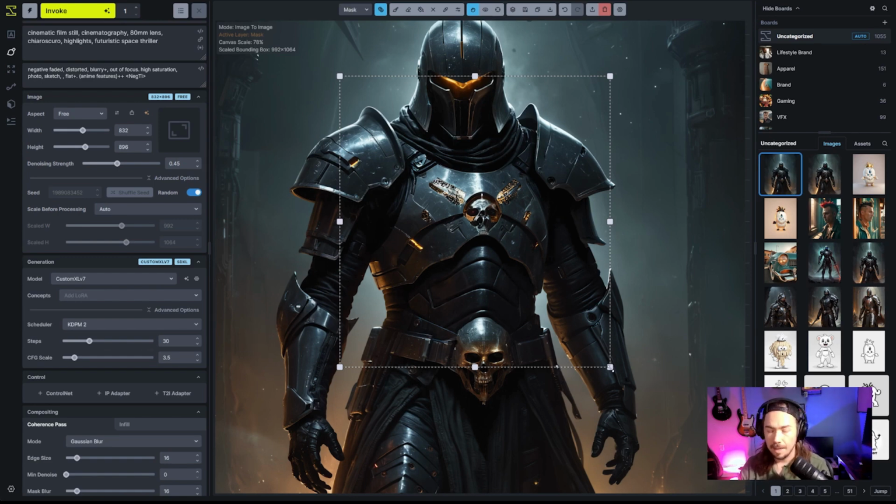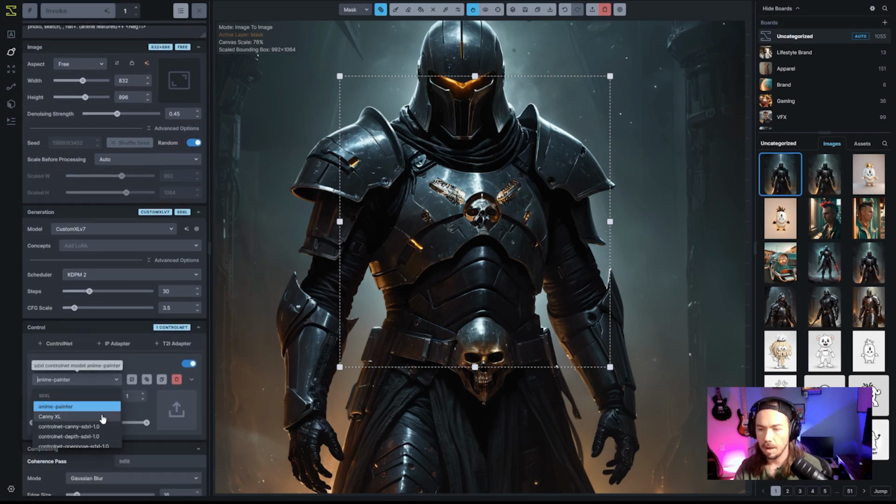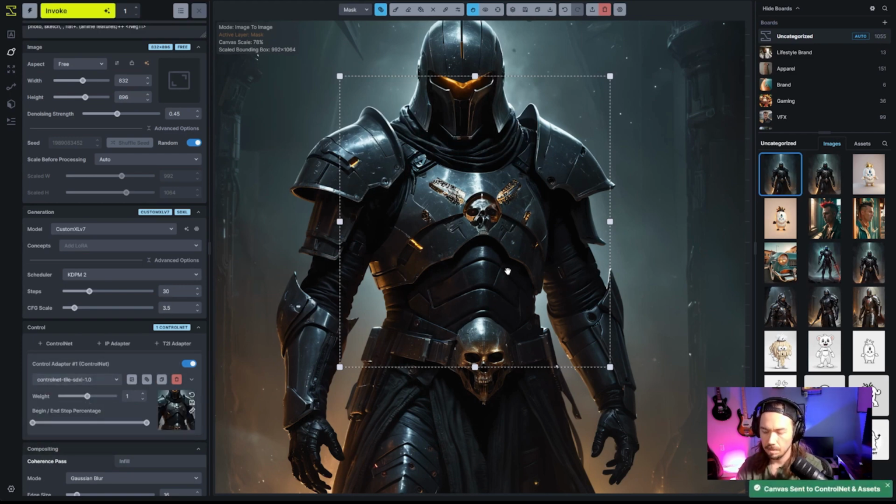To fix for that, we've played around with this in the past. What I think is a really interesting technique here is using tile control net. So we'll pull this down to tile. This is the same technique that we used to get the upscale, but this is really useful for inpainting as well.